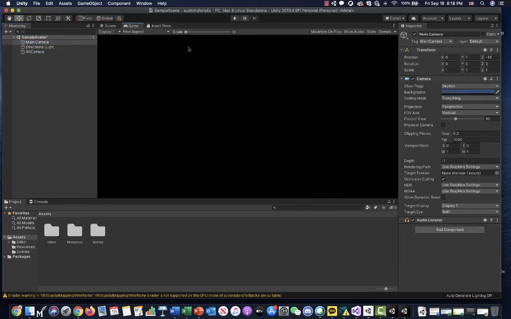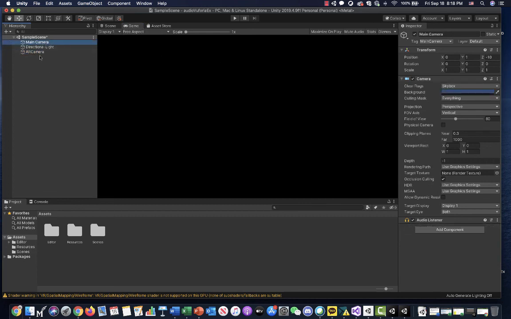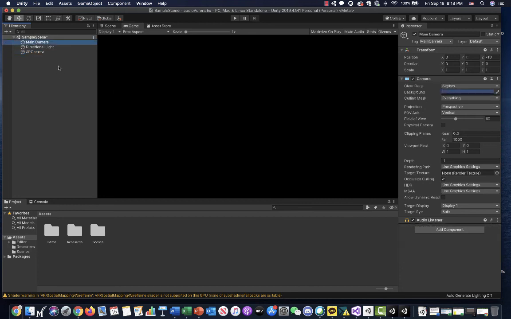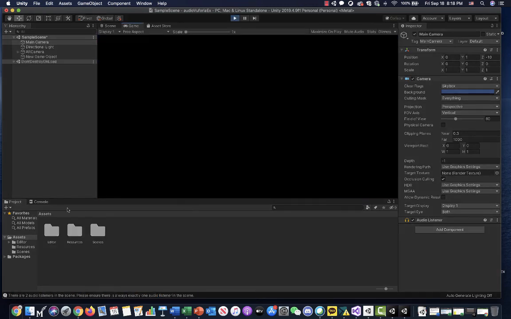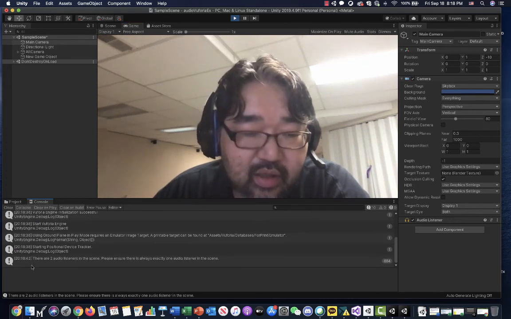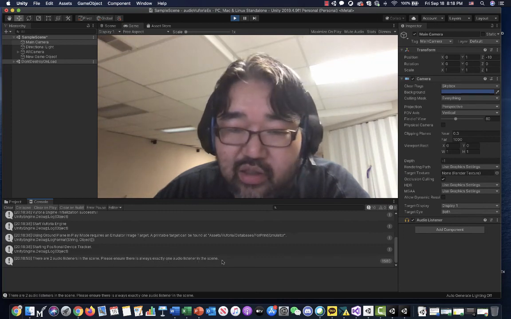Okay, so the game view is now blank, meaning that this AR camera actually overrides the main camera. So I'm going to click play, and what is going to happen here is there are two audio listeners in the scene. Please ensure there's always exactly one audio listener in the scene.